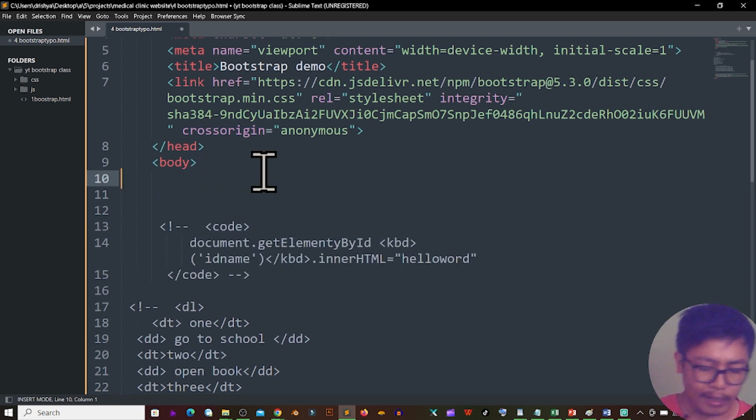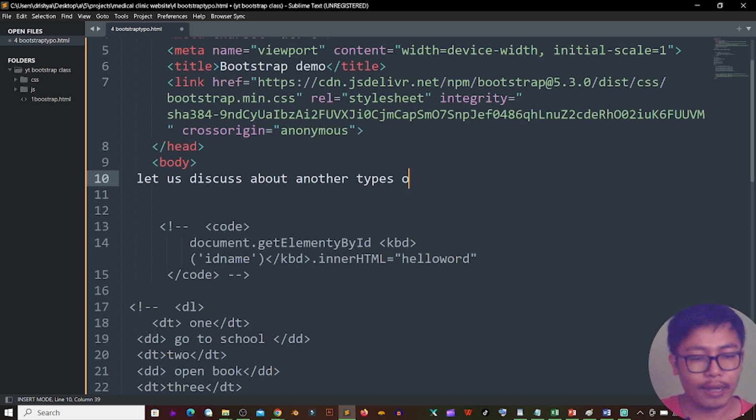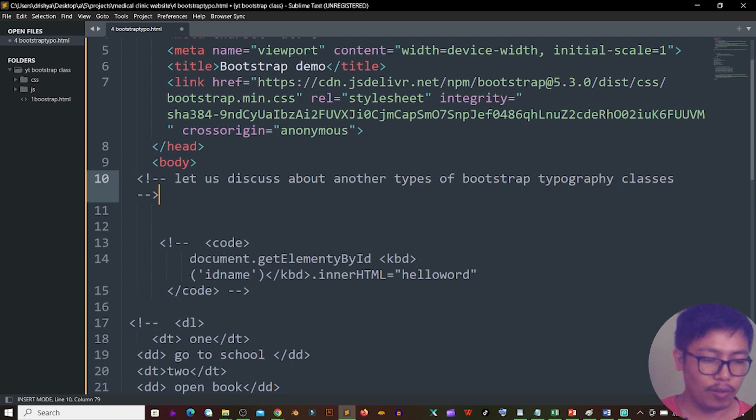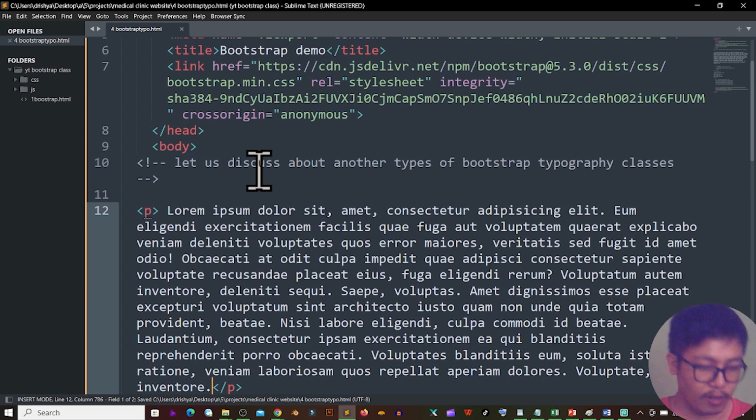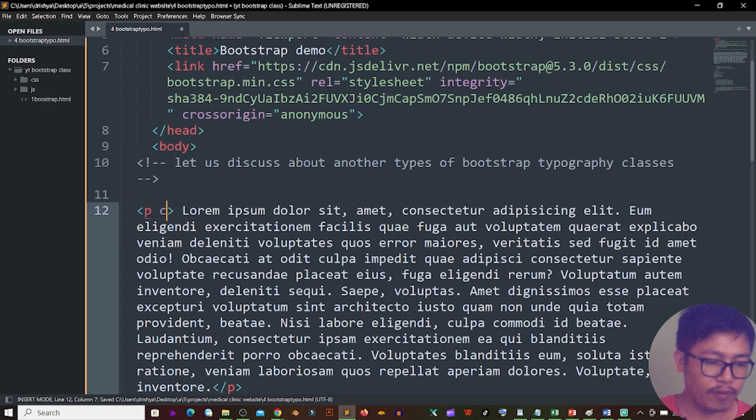Okay, so let us discuss another type of Bootstrap typography classes. So I'm creating a paragraph first of all, and I am just giving some text. Okay, so I'm giving the class for this paragraph.